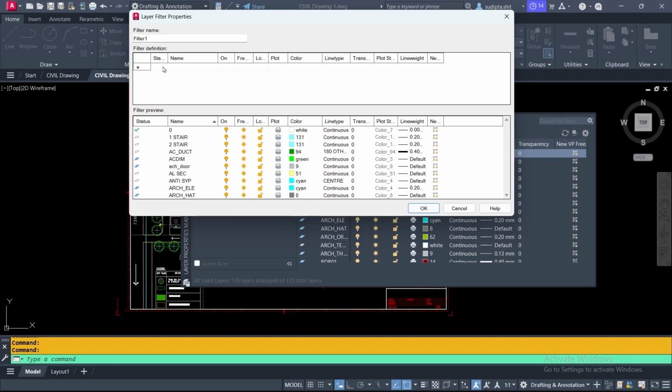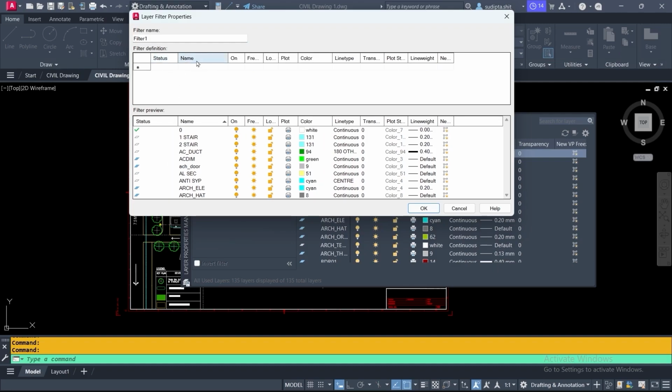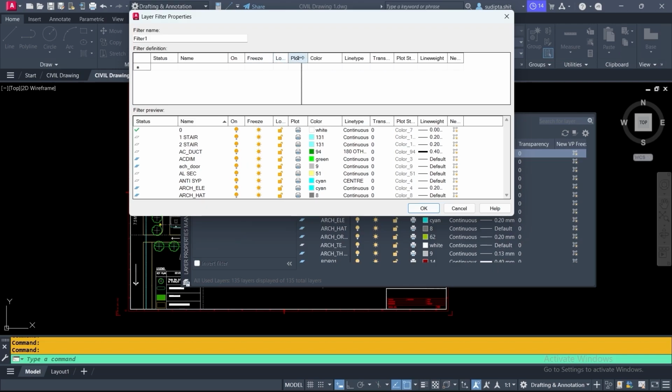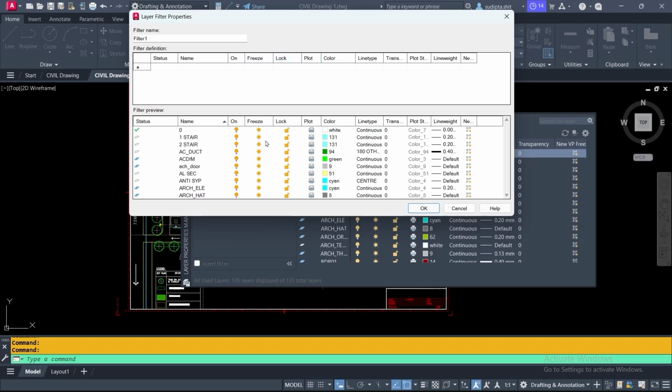Now here are some options. Here is status, then name, then on off, then freeze, then lock. Here we get all the list of the layers, and suppose we want to select the locked layers only.